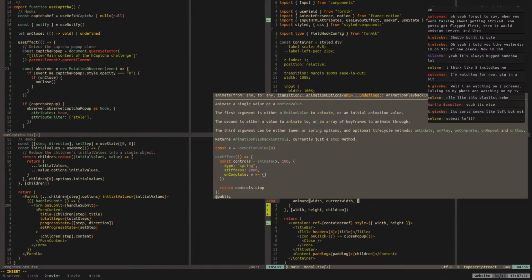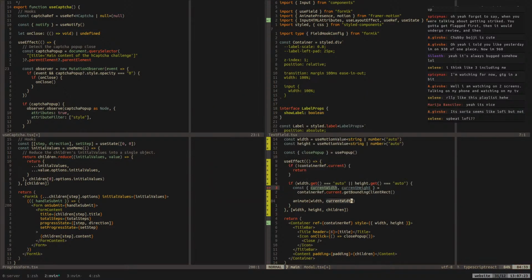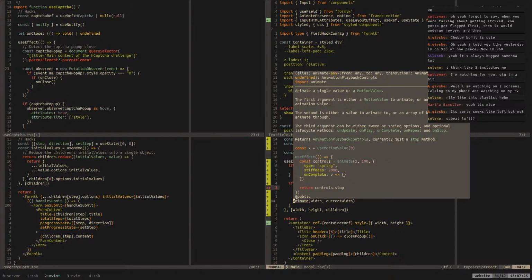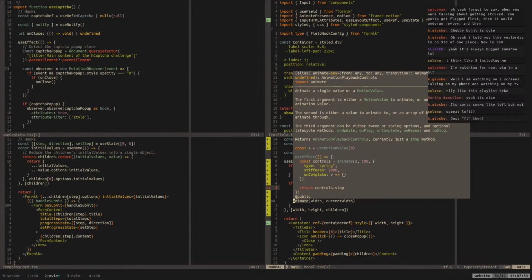We want to animate it to the current width. Does this do a promise, please? It doesn't. Oh, you do controls.stop. Interesting.